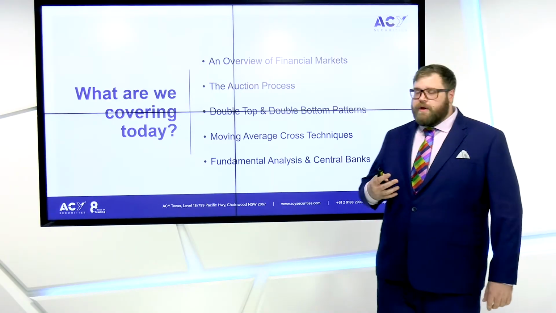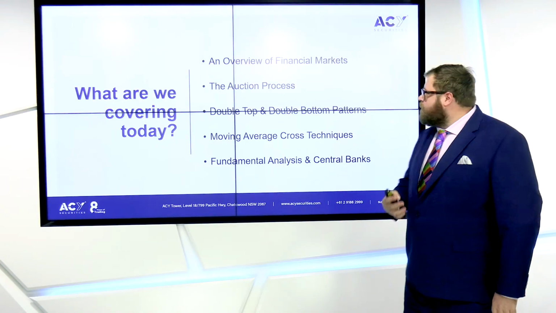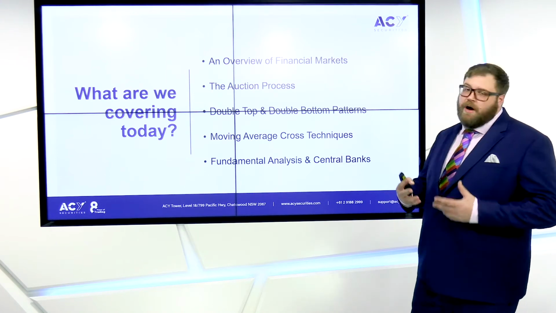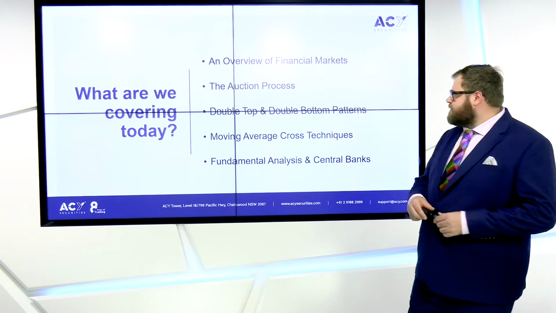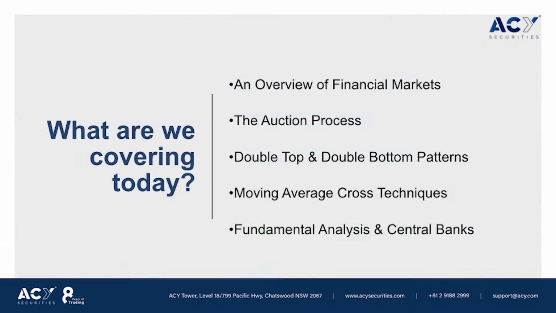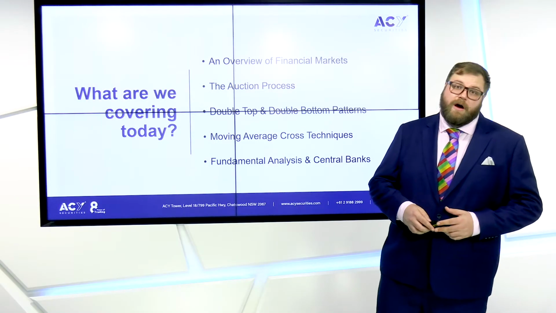Now, what are we actually covering today? I have in mind to cover an overview of the financial markets and how the auction process actually works. The next step is I'm going to go through the idea of a double top and a double bottom pattern. And we're going to then move into moving average crossover techniques and a trading strategy revolving around them. And of course, some fundamental analysis and how central banks influence price.